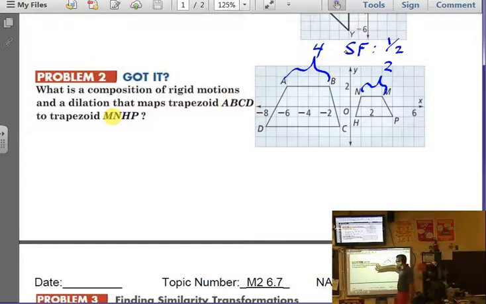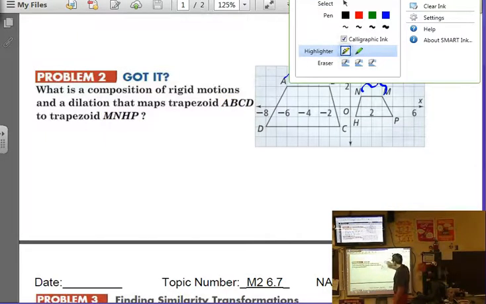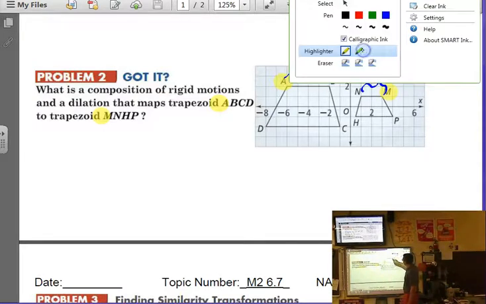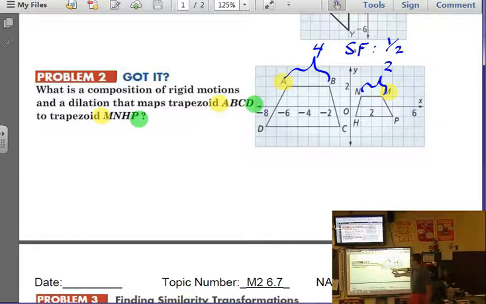So if we really codify this, let's highlight A as yellow. And then if we highlight, let's say, D in green, that would have to go to P. So we see there has to be some kind of reflection that happens here because my shape has to flip itself over. So the common mistake here would be that people would just kind of try to glide it over and then shrink it down. But if all I do is translate it and then dilate it, my points will not be at the right location. So a reflection has to happen here. So that's the first thing that we should identify is we have to do a reflection.